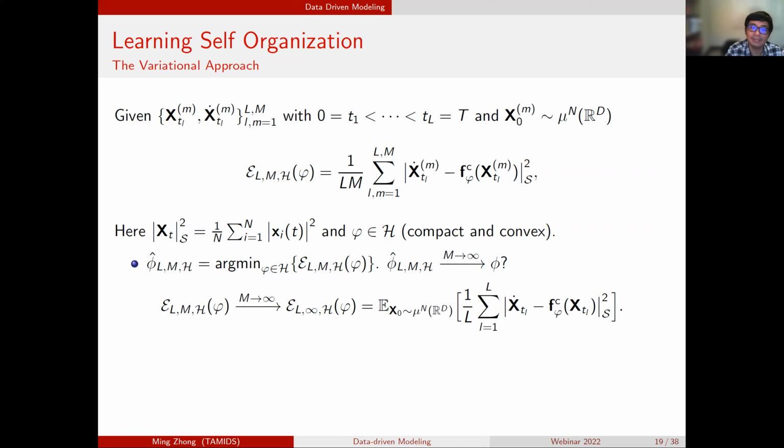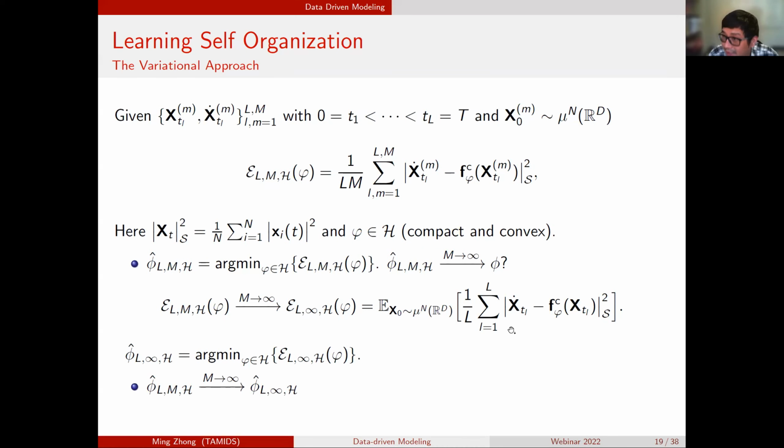Actually, introducing a middle guy. Basically, I just take the expectation of my discretized error functional. I'm going to just let M, which is the number of initial conditions, go to infinity. If I do that, I obtain an expectation of this error functional, which is calculated at different times instead of different times and different initial conditions. And I want this expected version to find a minimizer so that this expected version of my error functional is as small as possible. And then I call this minimizer phi hat L infinity. So I can see that the M here is the discretization in terms of initial conditions, and infinity is expected.